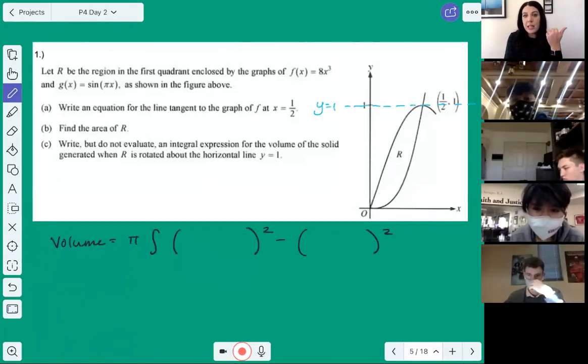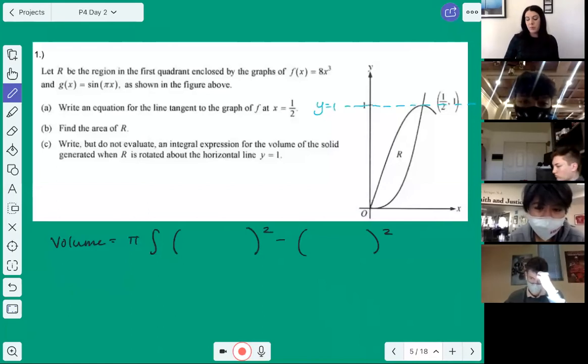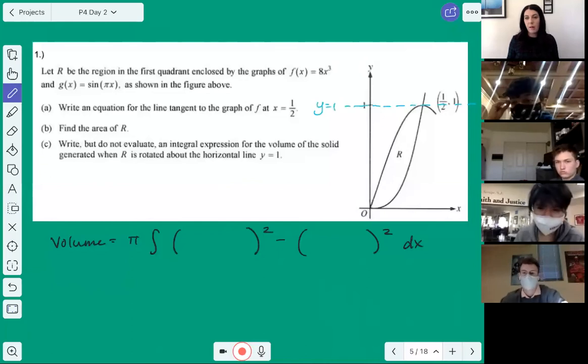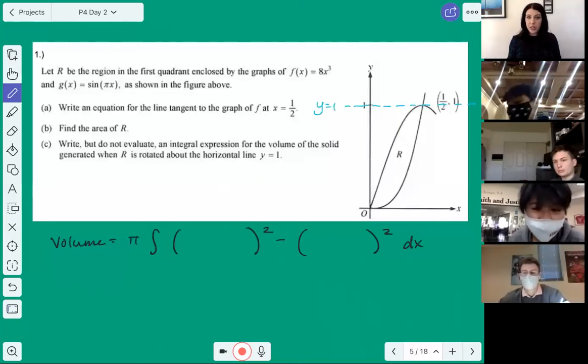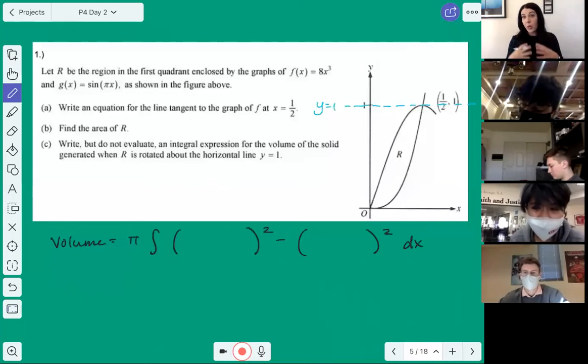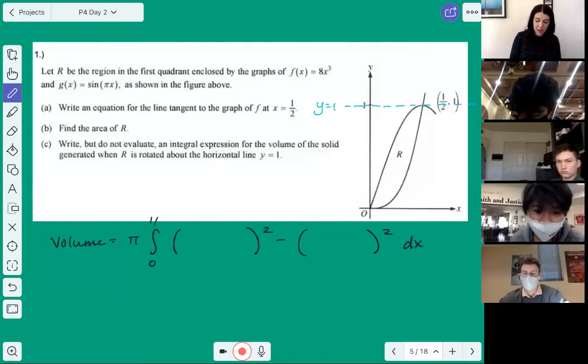Okay, now we know we're going to need a dx or a dy. Dominic, which one is it going to be? Dx. Why? Because you're dealing with a horizontal line? Yes, because we are rotating it about a horizontal line. So anytime I am rotating it about a horizontal line, we are going to use dx. Excellent job. Okay, so we know we're doing a dx integral, meaning everything is going to be in terms of x. Dominic, what would my bounds be here? 0 to 1/2. Fantastic.